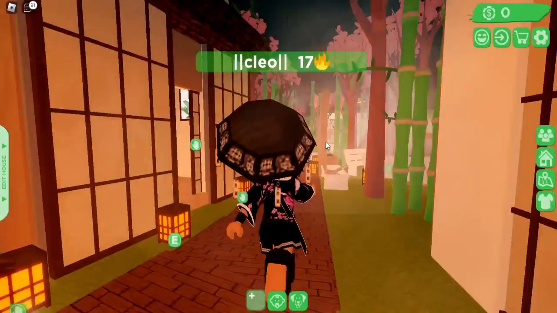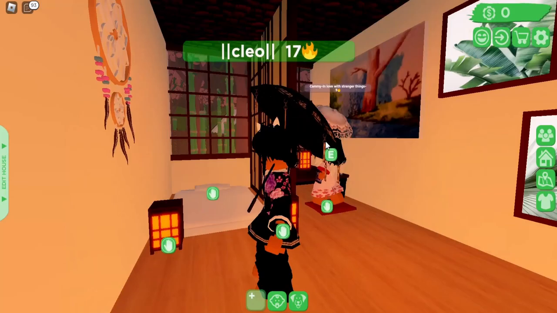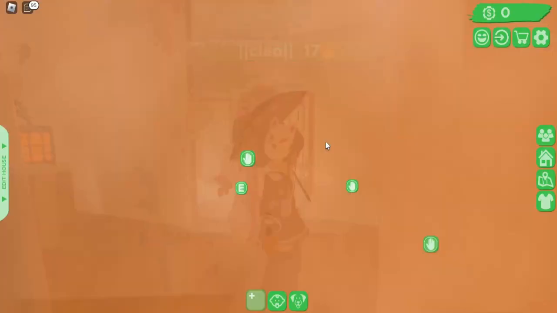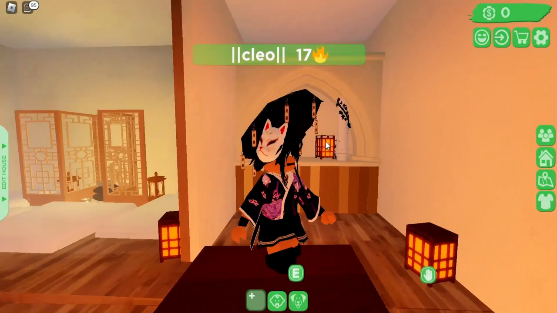Right over here, we have another one of our houses. It's just a small house. I kind of took no time on this build, because it's just for one person, and it's for my friend Koi. And then this one right here is the co-host house, which is for basically all the hosts, which is me, Koi, and Levi. So yeah, they don't mind the weird placement of beds. We did that for a role play. We were role playing, so it's a weird placement of beds.